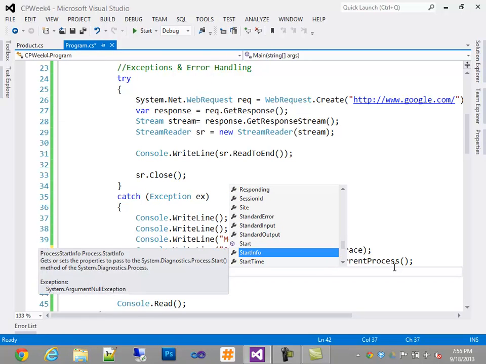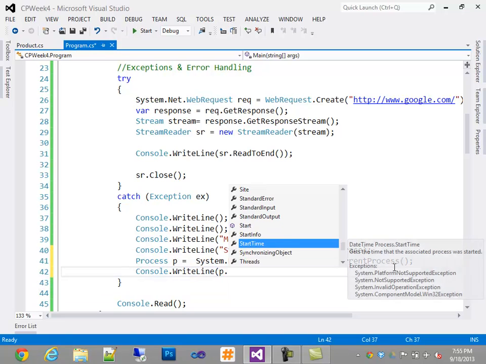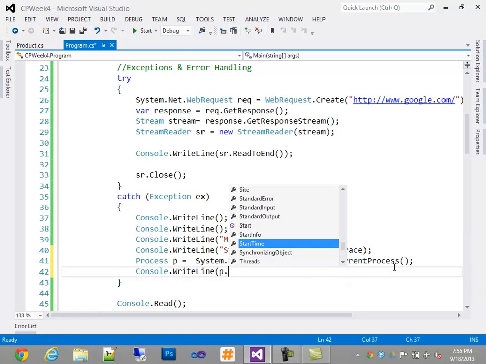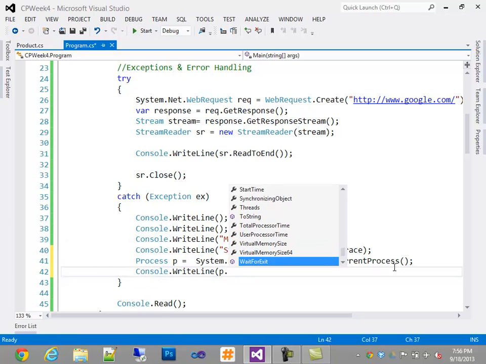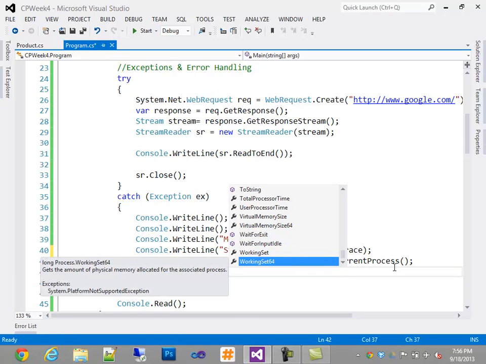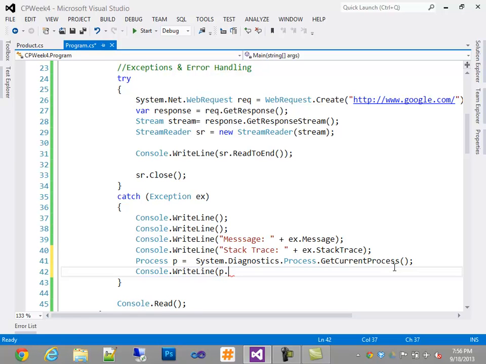You can get startup parameter information, what arguments were passed to your program when it ran. You can get the time of when the program started. So if maybe this is actually not a command line app, it's not a Windows app, but it's a web service or server app, you want to know how long has this thing been running when it crashed? Was it running for a day? Was it running for a year? You can capture that information as well. Capture all of the threads that are running. So there's a lot of diagnostic information that you can capture on an exception, more than what you just get from the exception object.